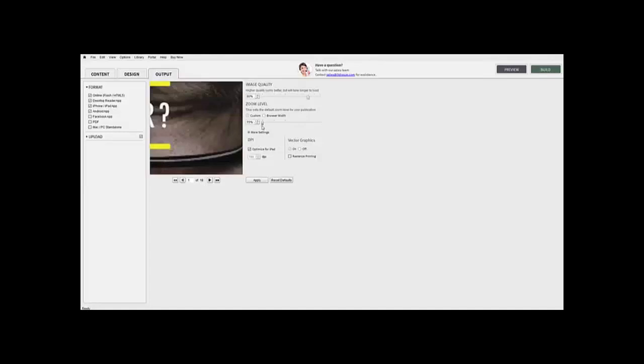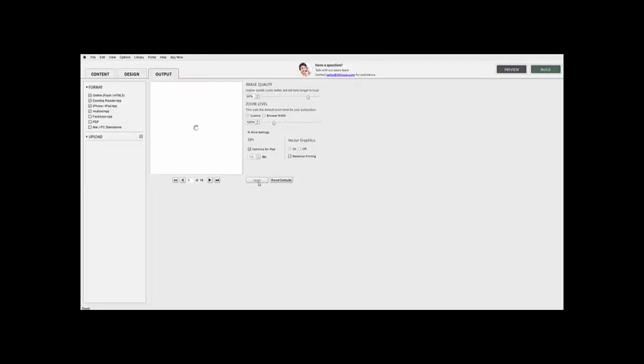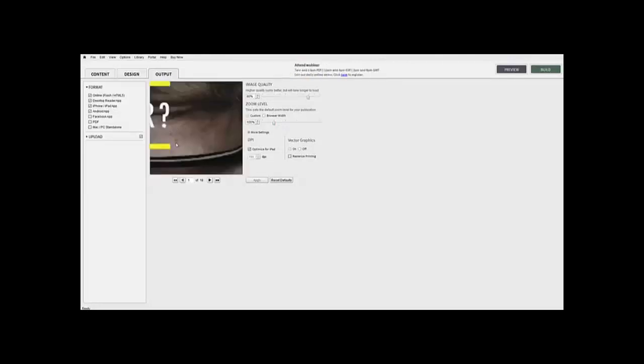Don't forget to click the Apply button on screen if you wish to preview your changes in the on-screen viewing panel before building your magazine. Remember, you are only setting the default zoom levels here. Your end reader can still use the Settings feature on the Features panel to override your settings and choose something that's more optimal for their own viewing.